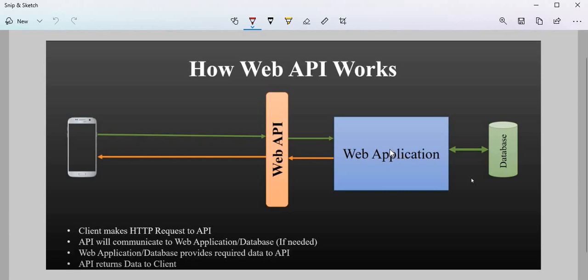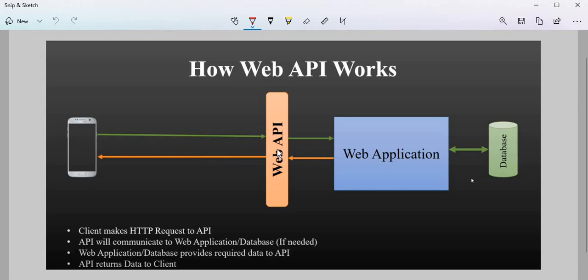Let's say we have a web application built in Django, and this web application is interlinked with a database to show data with the help of this web API when someone is requesting. So this client makes an HTTP request to the API.